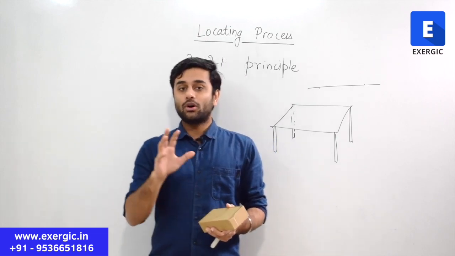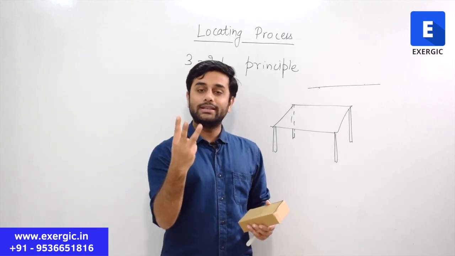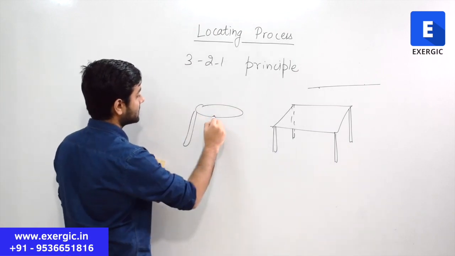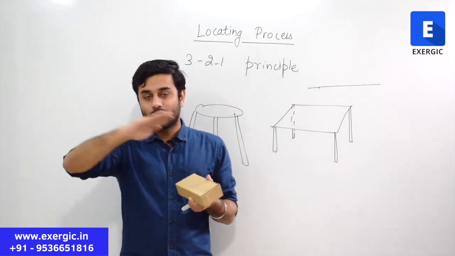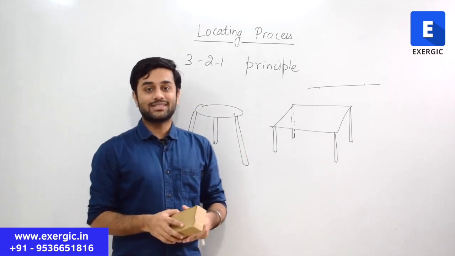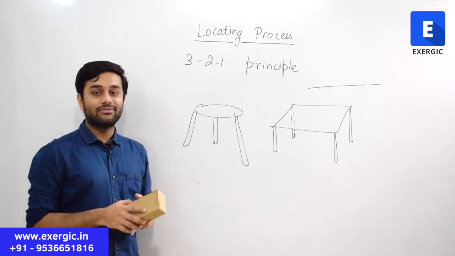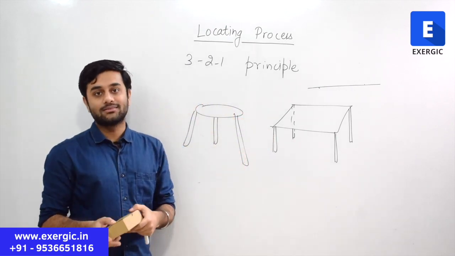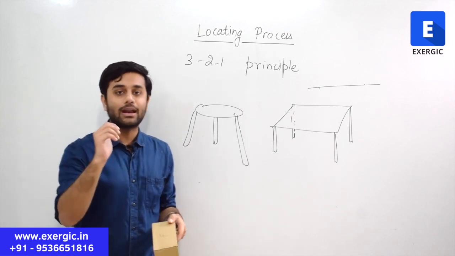Effectively, if you ask how many legs are completely pushing against the floor, only 3 legs are doing it. That is why a stool with 3 legs on a flat surface will never wobble. Because if it wobbles, you are going to fall. Out of 3, if it is not resting on the third, it is only resting on 2. Then you can imagine sitting on a stool on 2 legs, it is going to fall on either side. That never happens.